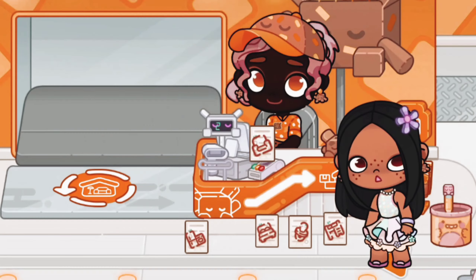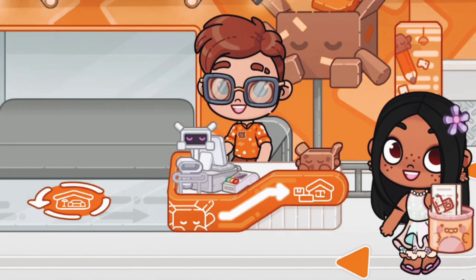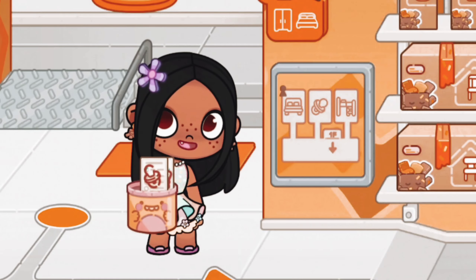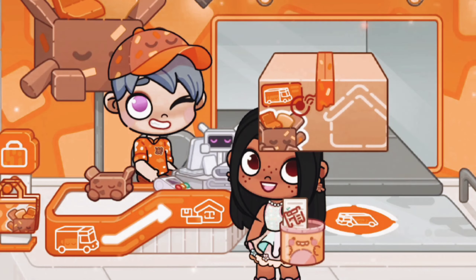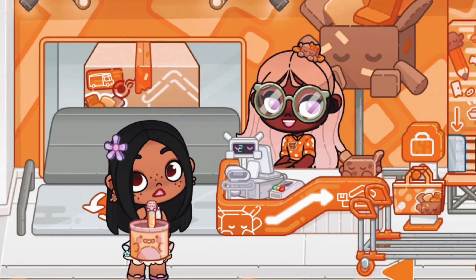As a bonus, they're giving out free gifts with each submission. Let's go collect our rewards. After submitting one paper at the first counter, they've dispatched my gift to my house. Following the same process, I'm moving on to the next four counters to submit my stamp papers. With each submission, they're dispatching my gifts just like before. It's like receiving surprises in the mail. Let's keep going and see what else awaits us.